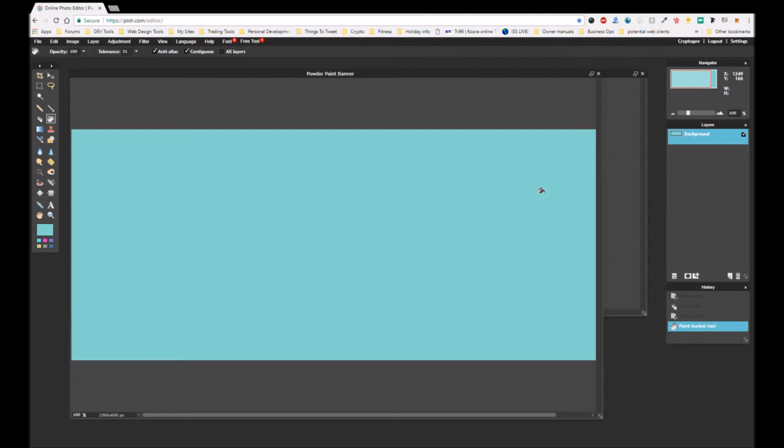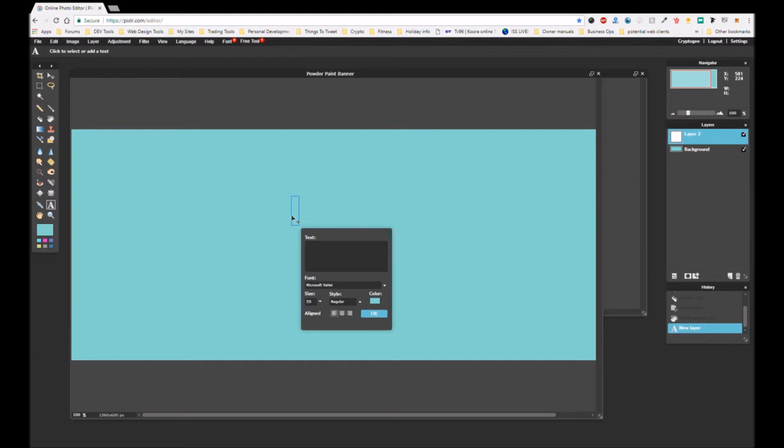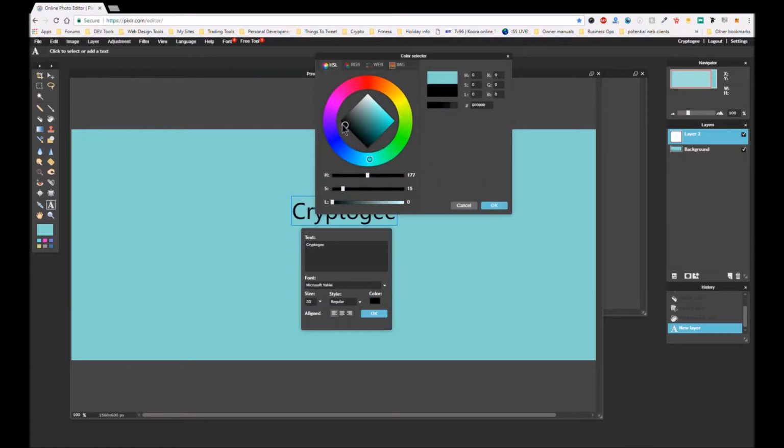We're going to add that now. No, sorry. I know we're not going to put in a new layer, I beg your pardon, because we don't need to do that. If you remember from text, we can put in our layer just by clicking anywhere in our canvas. And we see over here, we've got layer 2, and we'll call that Crypto G. Okay, and we're going to make it black because we can't see it.